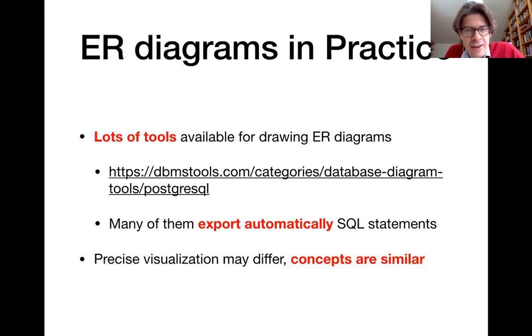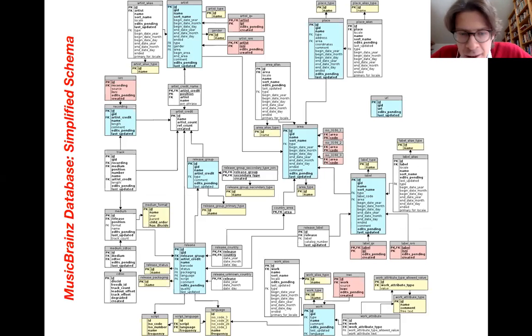So those are tools that you can check out for Postgres, but there's also tools for other database systems, of course. Here, perhaps finally, one simplified entity relationship diagram of a popular database which stores information on music. And as you see here, those are already significantly more complex than what we have seen in our examples. Also, the representation is a tiny little bit different. But the concepts are still similar. So this is just for showing you a little bit how that can look like in practice.